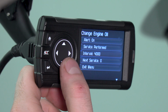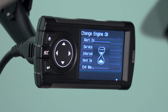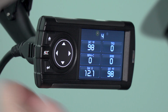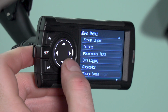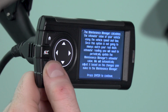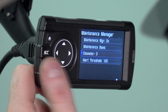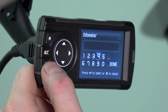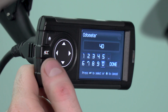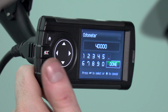All you need to do is select the alert and the interval. Once you've done so, select Exit Menu. And we're going to go back to the Maintenance Manager screen. And we're going to input our current odometer reading. Now, once you've input your current odometer reading, the device will automatically calculate when it is time for you to do the next maintenance item as long as the alert is on.